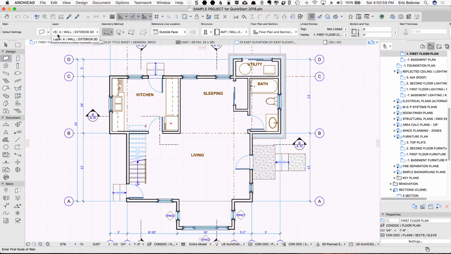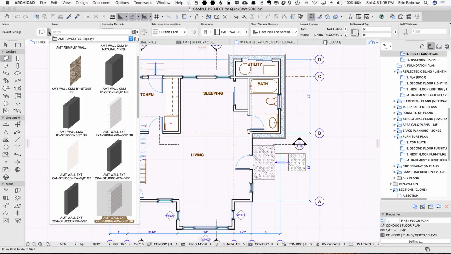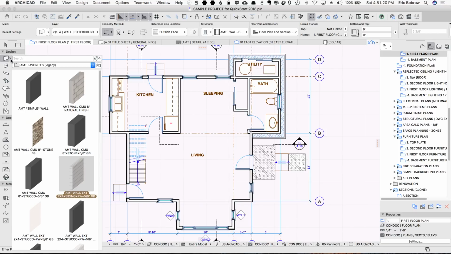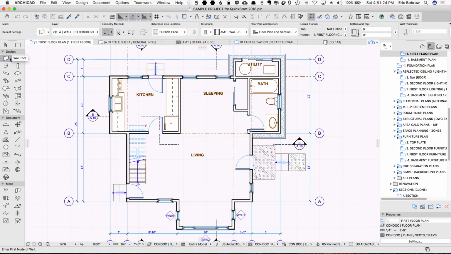Now, if you want to quickly select something that's frequently used, you can use the little pop-up here for the favorites. So the favorites are things that you can set up at any time, and we say, I want to use this. So you double click on it, and now it's set up to that particular wall type. Now, we also, if I press down on the wall here, we can see that it will pop up next to this as well. So the favorites are available here or here.